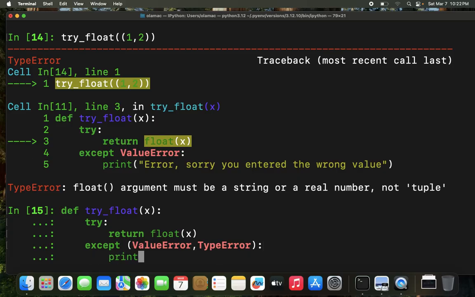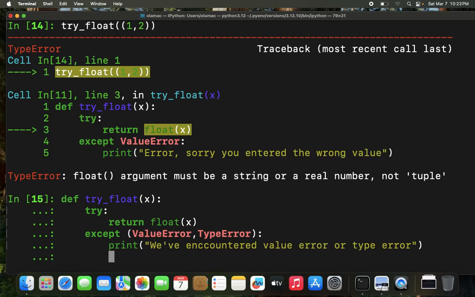So we can print "we've encountered value error or type error". Okay, let me leave it like that, and then we can return None here.